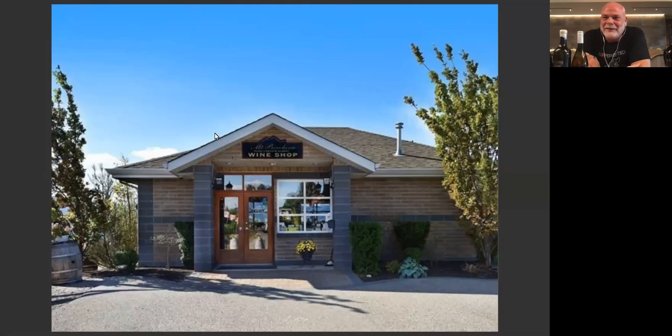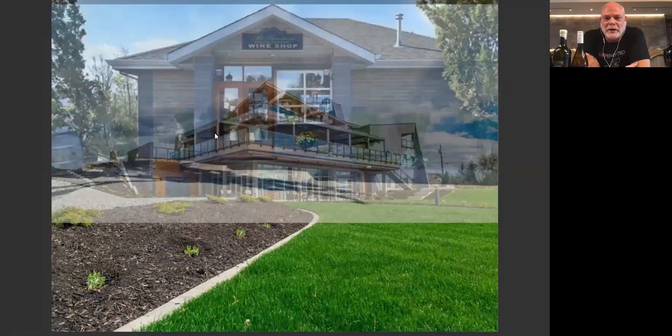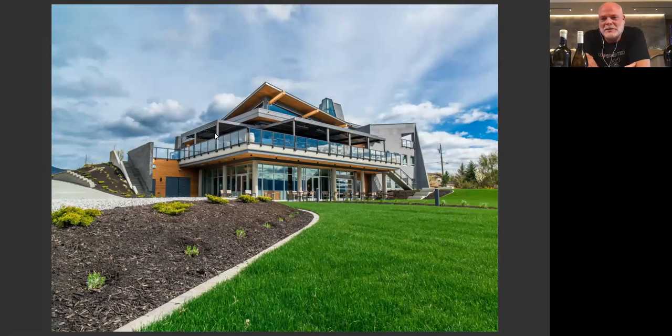And then if we go to the next screen, we can see this is the new location, just down below the previous location. So wave at me if you can tell me if you've actually been to Mt Boucherie once before or ever before. You got a couple? Excellent. Well, welcome back.